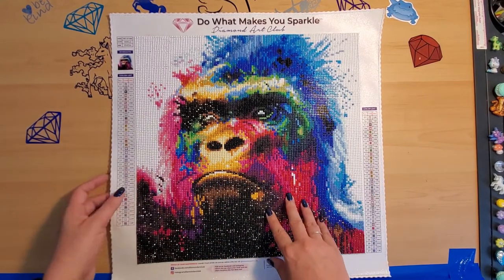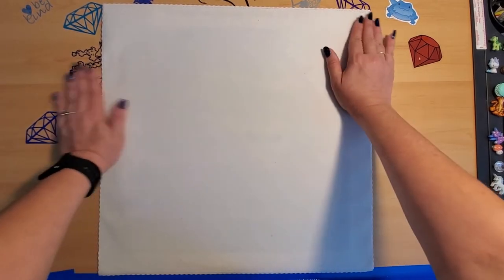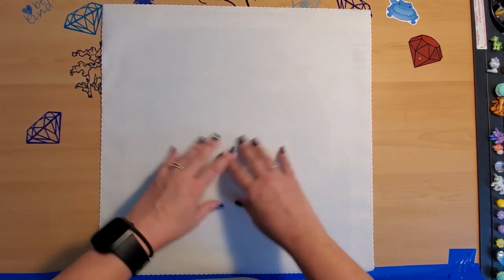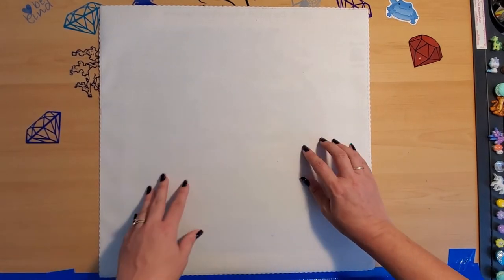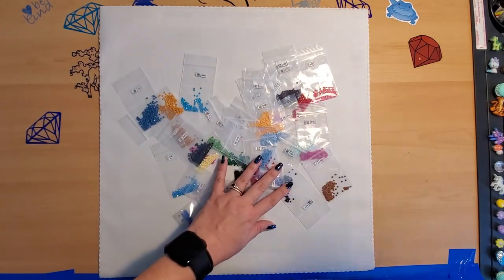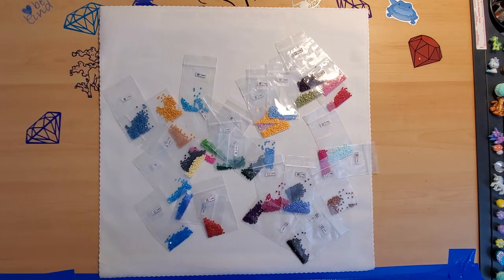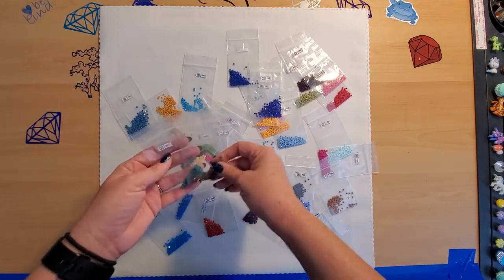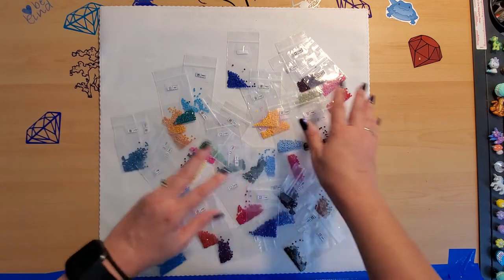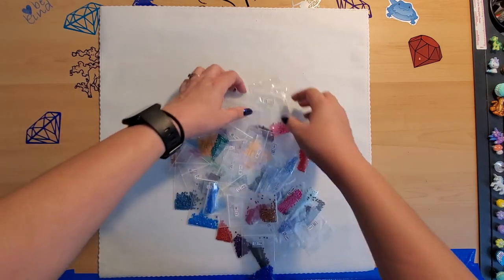Up next, Dragon Unicorn is next! But I wanted to let you guys see something — there are two colors I did not put in a separate Ziploc bag when I kitted down: 5200 and 310s. If you save your drills you know you've got plenty. I was not about to make a new baggie. These are all the extra colors — AC is really good about giving us extras, so if I ever run out of something I can always go back and check my spare drill storage and grab the color I need.